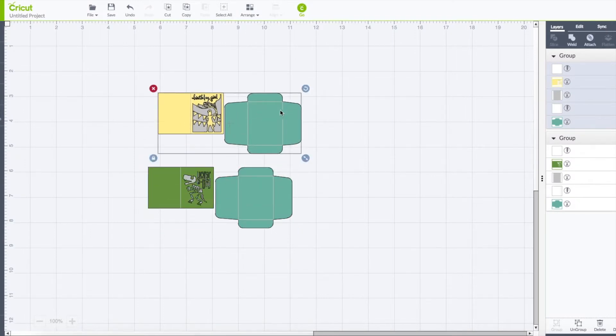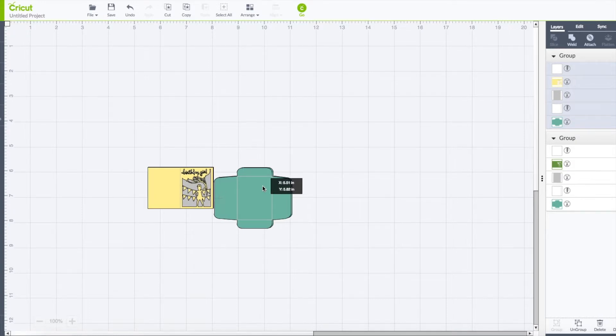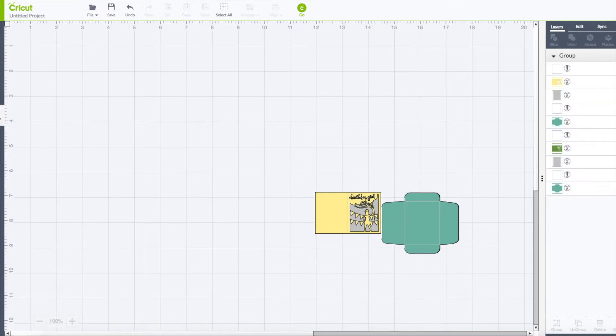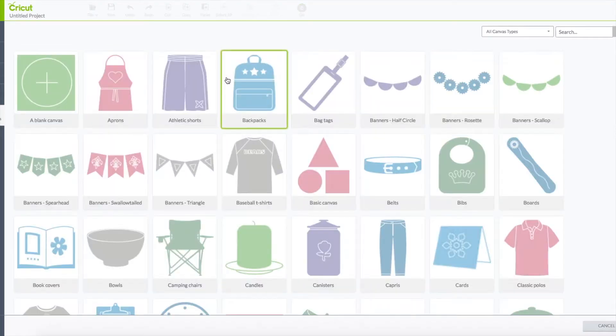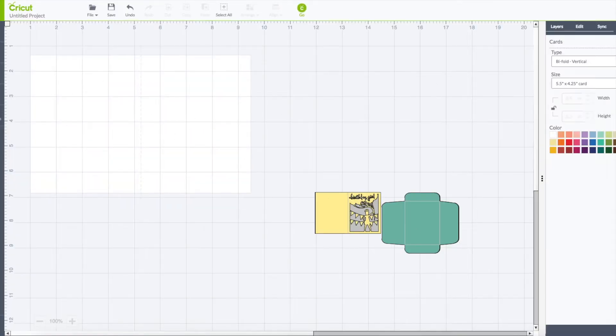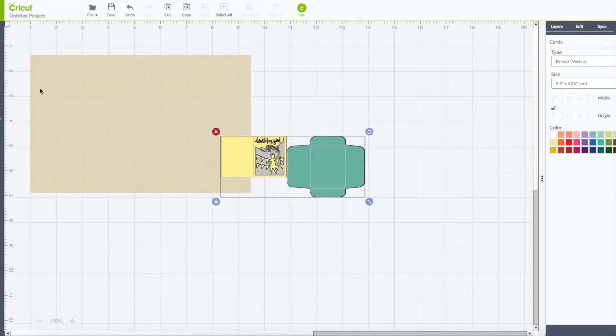You will see these two cards are identical with the envelope. I'm going to bring them together and overlap them the best I can. Take my mouse across both pieces, right click, and choose group — so we grouped both cards and both envelopes together. Left hand side toolbar, click on set canvas. Under canvas, click where it says cards. There's our canvas piece. Go to the right hand side toolbar and click where it says canvas. You can see the size of this card is 5.5 by 4.25 — basically an eight and a half by five and a half piece of card stock scored at four and a quarter.